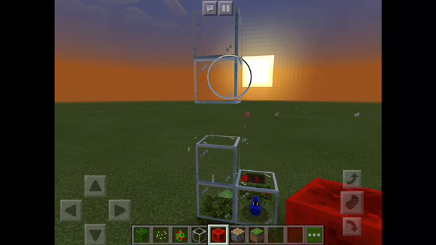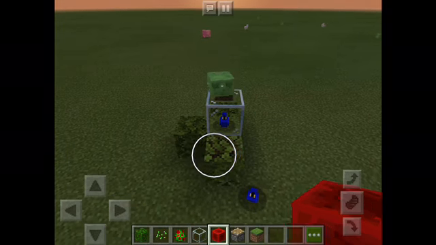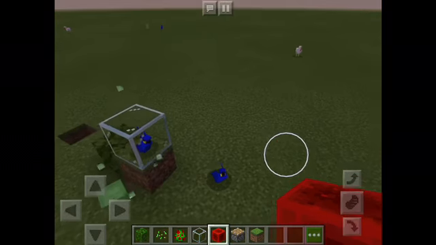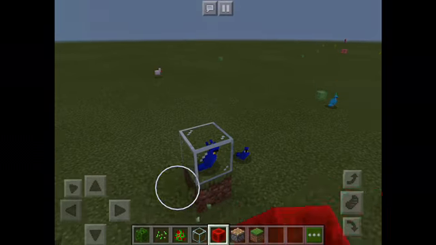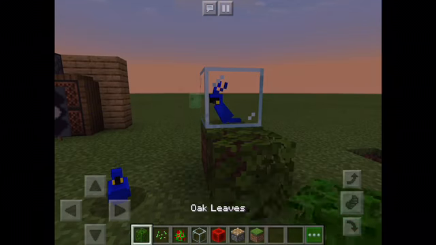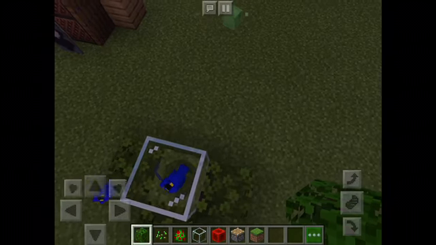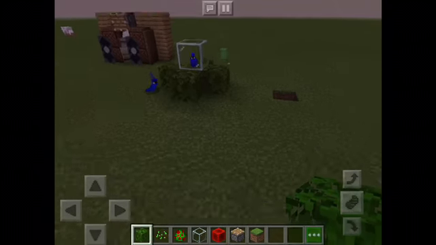And that is basically your bird cage. That is your bird cage. Yeah, so that's the stereo and that's the bird cage. So I'm just gonna put leaves around it. Gonna turn it daytime so that there's daylight.